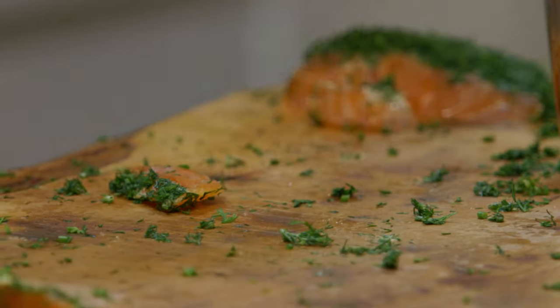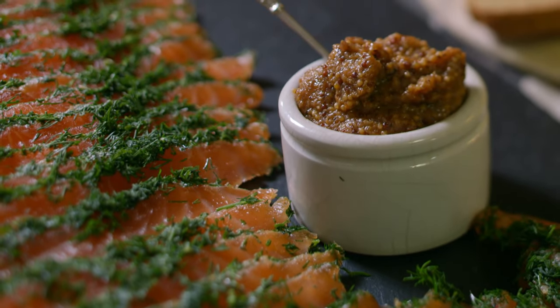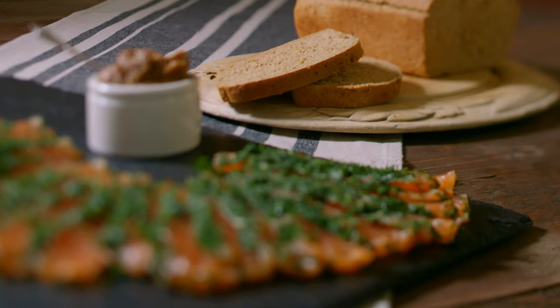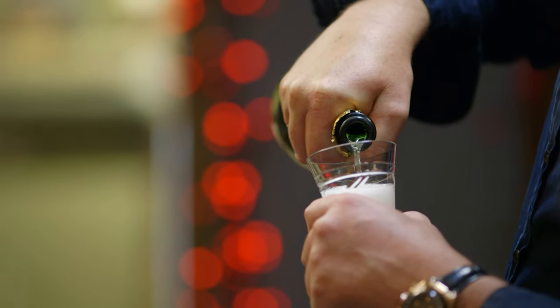It tastes so much better if you make it yourself. The champagne's not a bad touch, too. This would be in my top 10 favourite things to eat at Christmas. It's a real classic. Gravlax on its own is fantastic, but with a very quick and simple champagne mustard, it makes it extra special. Cheers. Cured, coated, and accompanied with festive fizz, this salmon will definitely keep the Christmas spirit alive. One more? Oh, go on then.